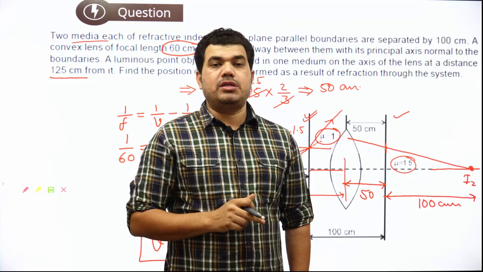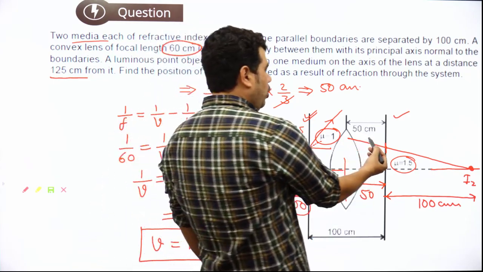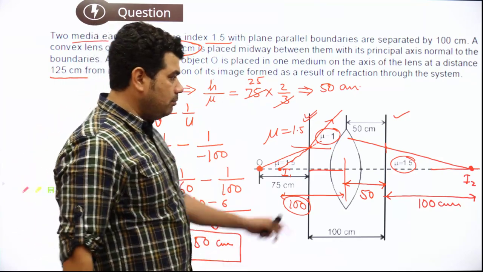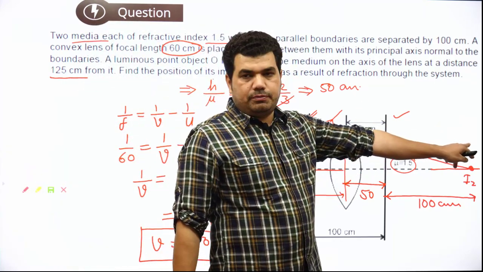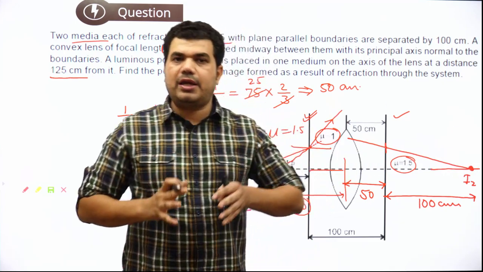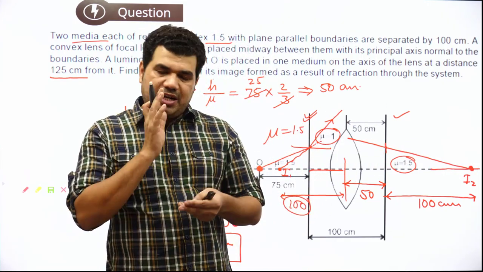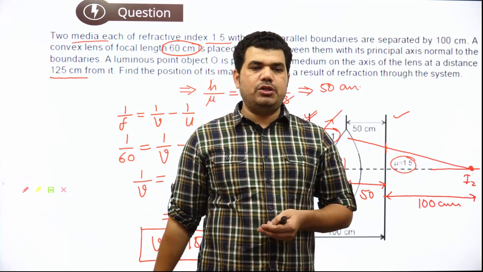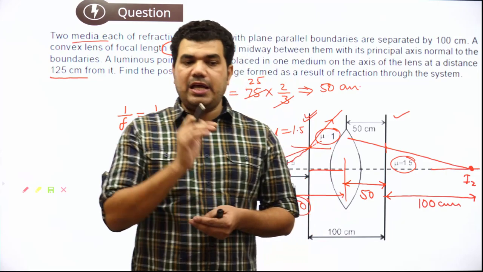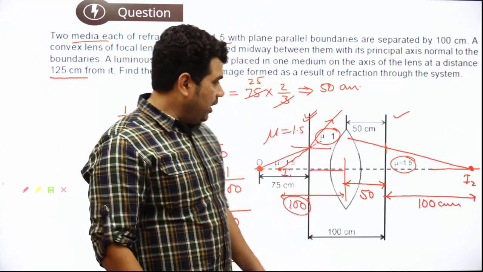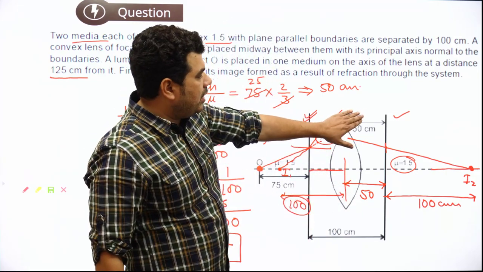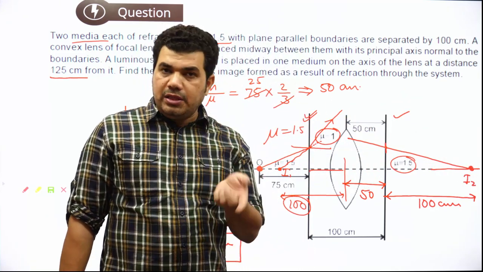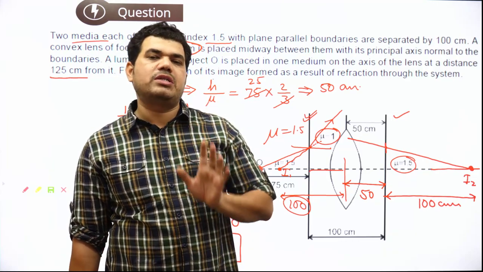But my dear students, here we are seeing the object from the denser medium, from the rarer one. But this is not the case. Otherwise, traditionally it should be H by mu. Yes, Pratyaksh Nevalkar, it should be H by mu, because when we see any object from the rarer to denser, if the object is real, then this expression H by mu is correct.